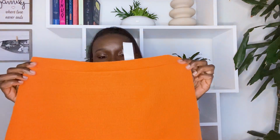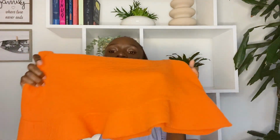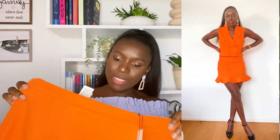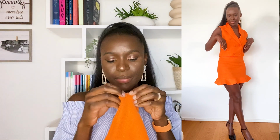So I got another two-piece. Oh, this one looks great. Let's start with the skirt. That is the skirt. It's a mini skirt at the bottom. You have some little details that make it flare. And then it's a low waist, high waist. That is how it looks. Then the zip is on the side.